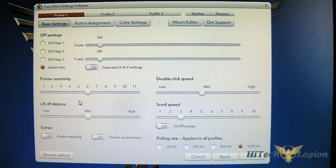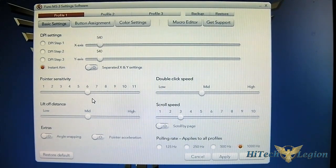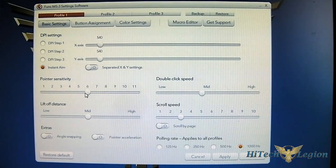And pointer sensitivity is by default at 6, which is the 1:1 ratio for Windows, and which is of course the recommended one. And at the bottom you have the liftoff distance. You have 3 settings here: low, mid, and high.